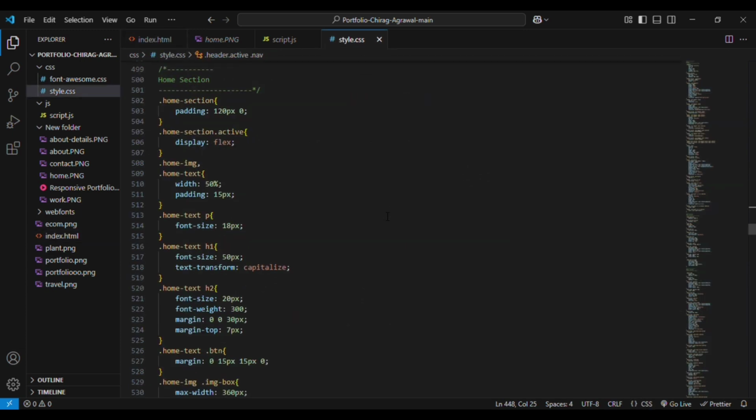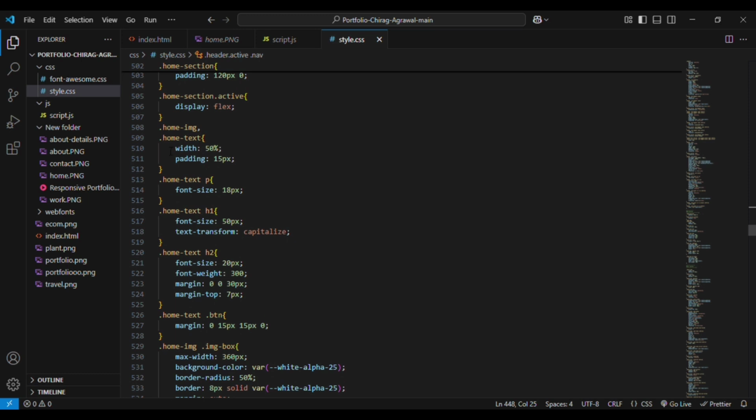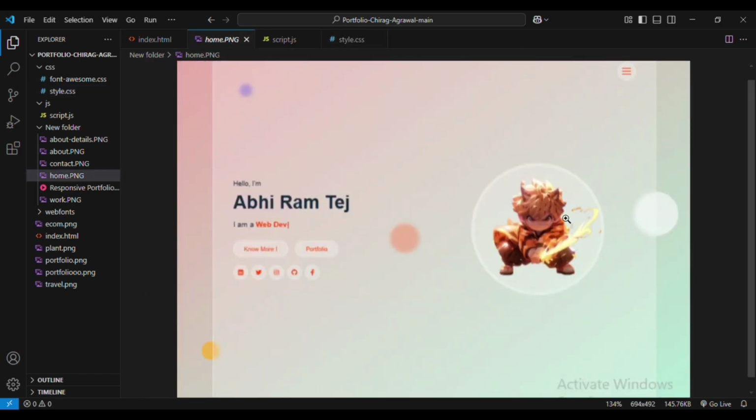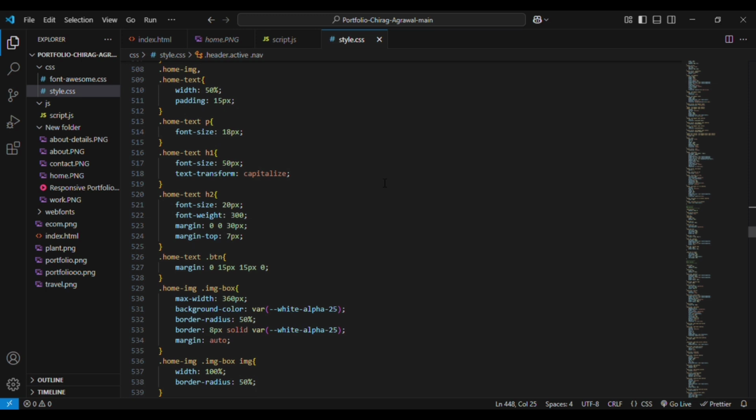In that you can see CSS section padding is given, display equal to flex, and the home image, home text width equal to 50%, padding equal to 15 pixel. You can see both are aligned exactly at the center with equally spaced between them. And then paragraph element, we are adding the font size.